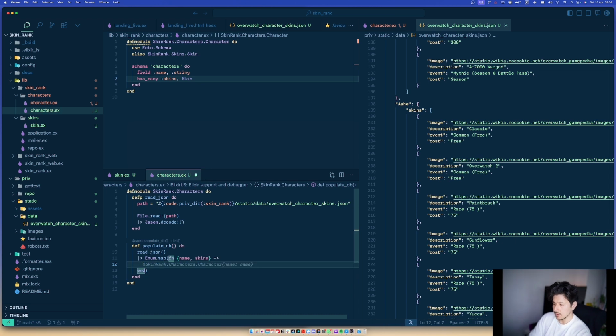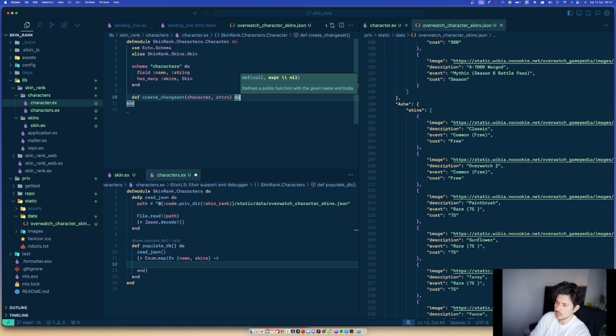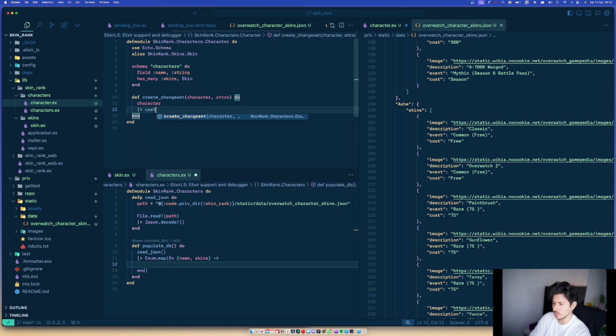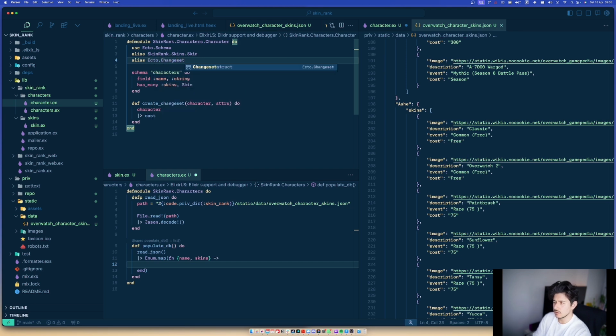So let's start building a new changeset. If I hit create_changeset, what I'll take is a character with start character, and then I want to alias Changeset.